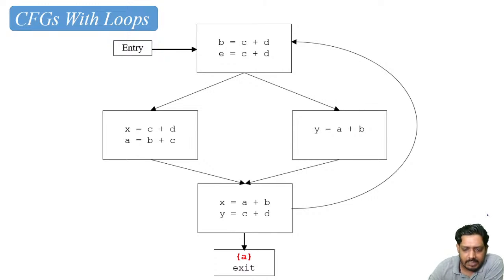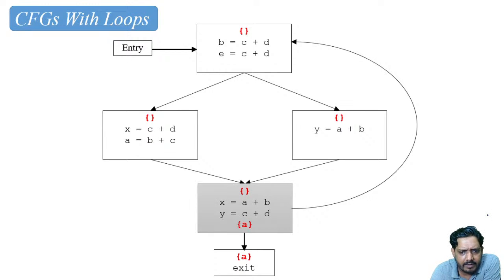Now, let's see, A is here, and what we'll do. So now we are dealing with loop, and initially we are assuming that every block is empty in this particular case. And now we are analyzing this block. Now here X and Y is dead, so anyway it is dead. A is live over here in this particular case, and we are reading the value of what? A, B, C and D.